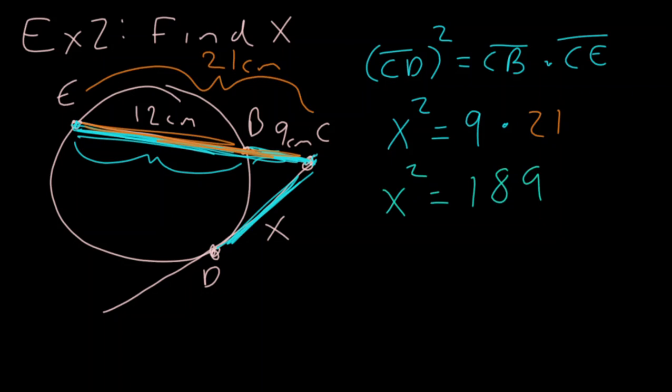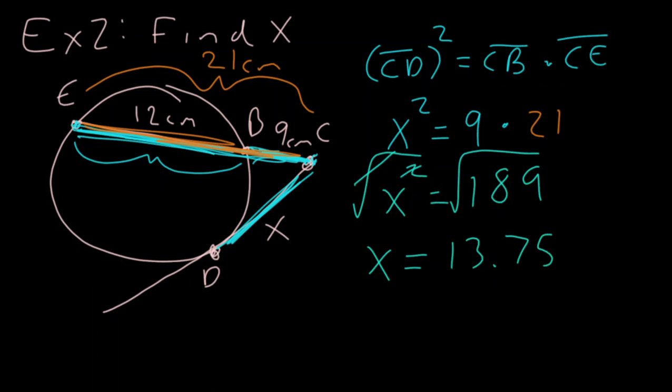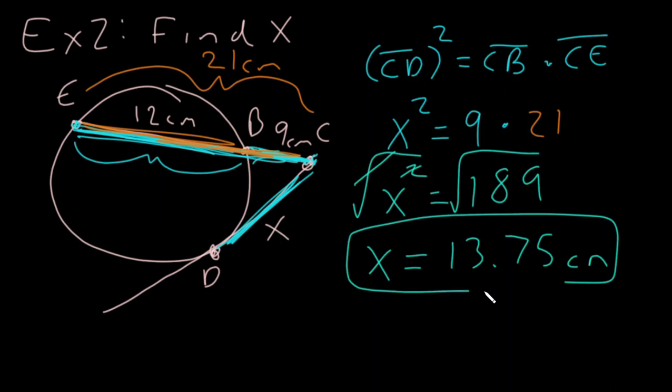Well, what is the opposite operation? The opposite operation of a square is to take the square root. Remember, what we do on the left, we have to do on the right. And so a square root and a square, they cancel. And we're left with x equals, and let's see, what is the square root of 189? I reach for my calculator. And it appears to be 13.747, which rounds to 13.75. In this case, we would say our unit is centimeters.